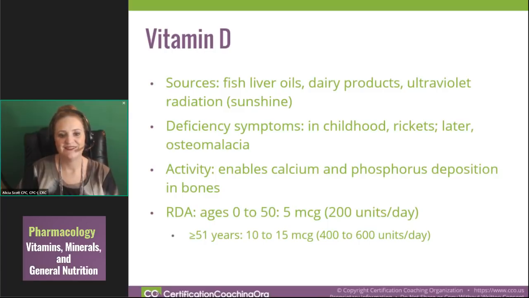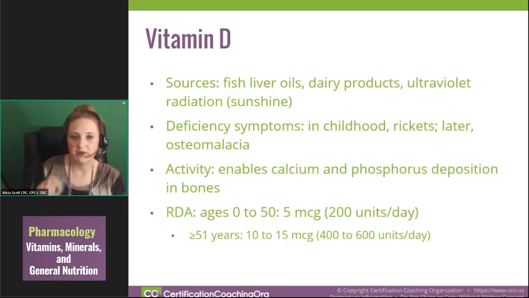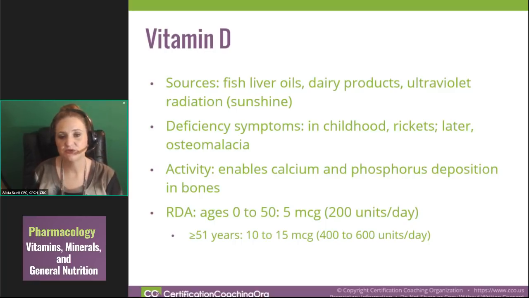Vitamin D, right? The sunshine vitamin. That's what we always talk about. Vitamin D comes from the oils, fish oils, dairy products have vitamin D, but the best source of vitamin D is sunlight. Now, in the past, children were very seldom deficient in vitamin D because we were, quite honestly, outside all the time, right? We stayed out till the lights came on and your mother called you in for supper. You got home from school, you did your homework, you went outside and you didn't come back in. And so, we didn't have a problem with that.